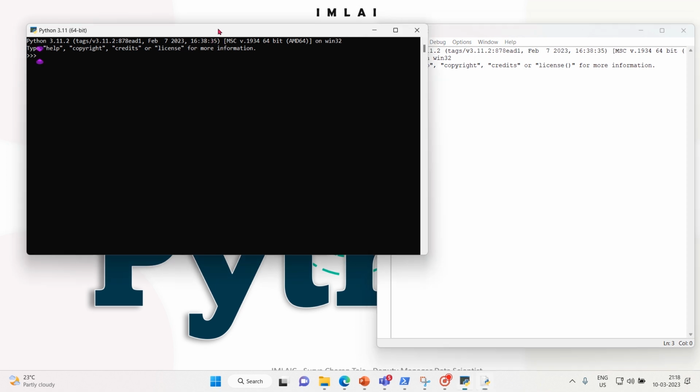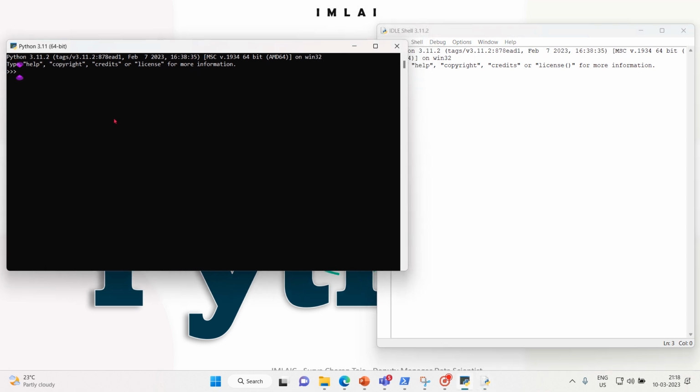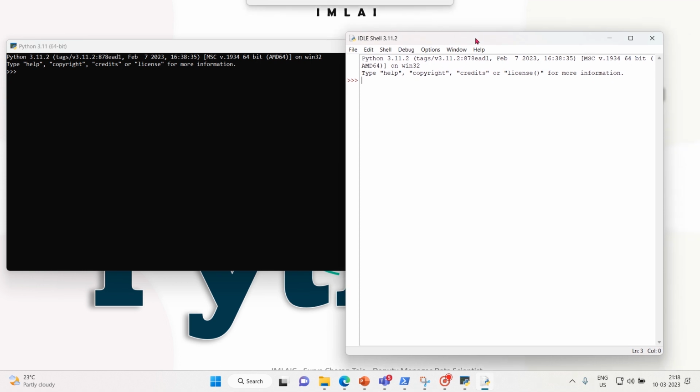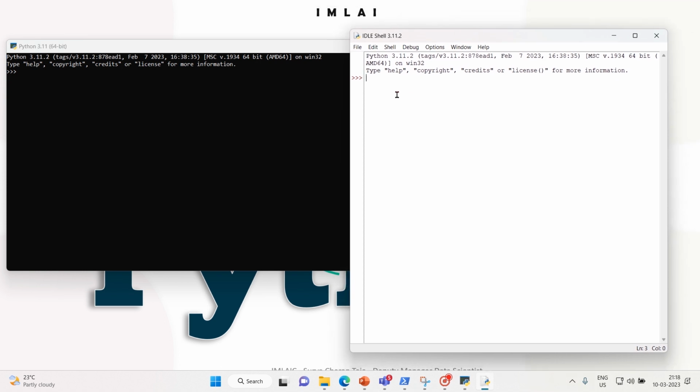Using plain Python 3.11 from the command prompt would be quite difficult to handle, because there won't be many prompts and suggestions. Whereas if you use IDLE, it would be easy, because you'll get suggestions and prompts for the various methods and things which are available for that object. That's it. Installation of Python.